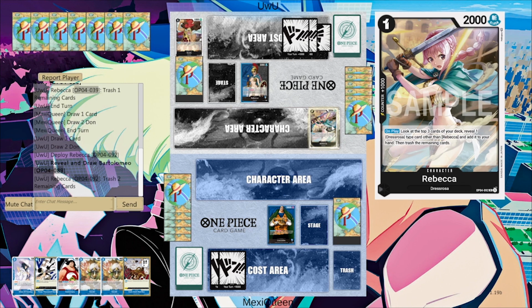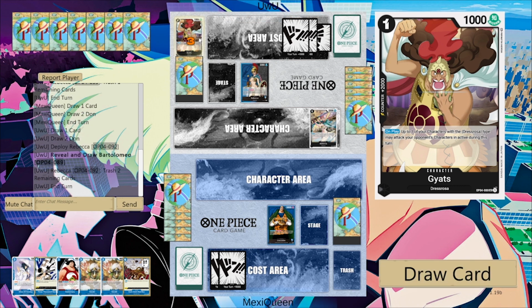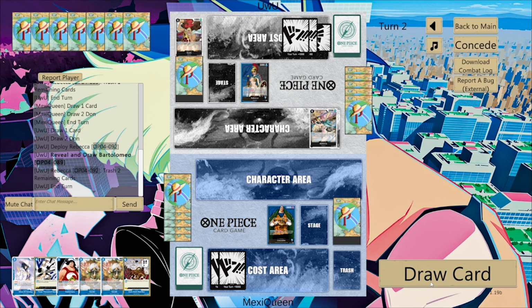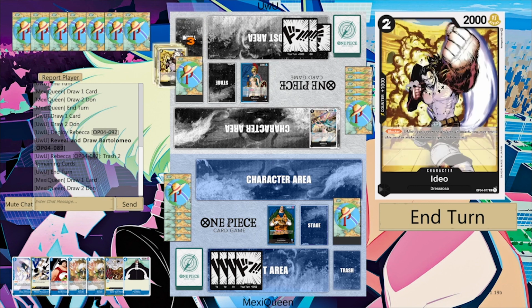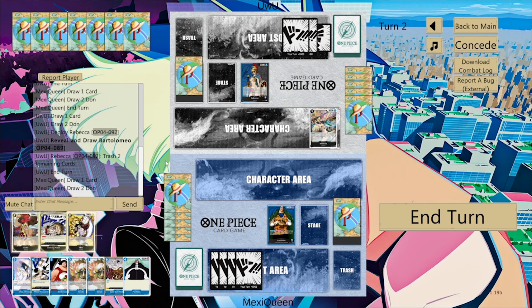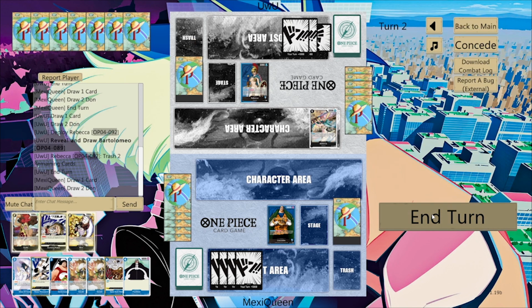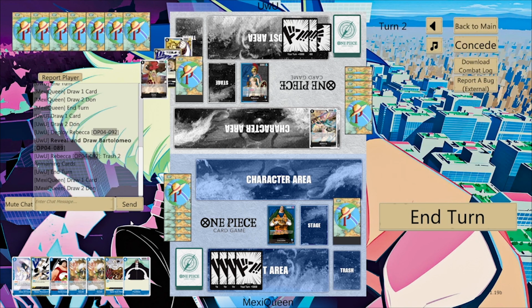Let's see. Rebecca's a 3-cost searcher, and then trash the remaining cards. So he's picking which cards to trash. Or he already trashed 2 cards. What cards did he trash? Oh, 6 King Pistol just was. Oh, is he playing the CP type? He might just be playing this event, but I've seen people run the CP package in Crocodile.